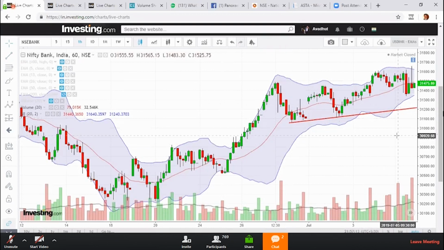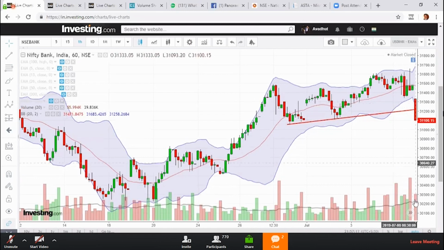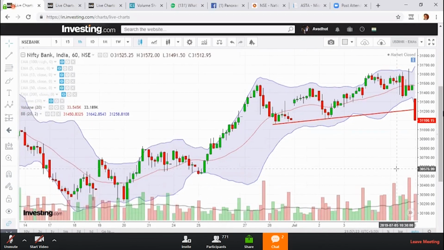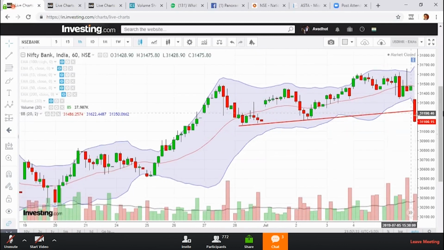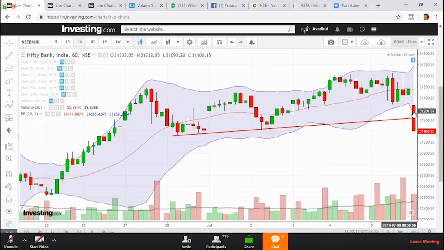Because I just love when the trend line is broken with a Bollinger challenge and volume. And this is very important: if I have a view based on my higher time frames to take a position. Now in this particular chart, there was a challenge to the band on hourly. Now look at all the concepts that are playing out here.